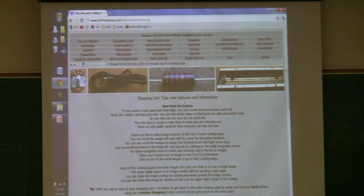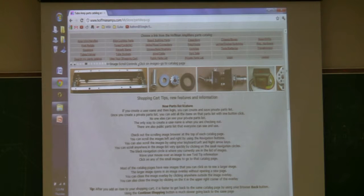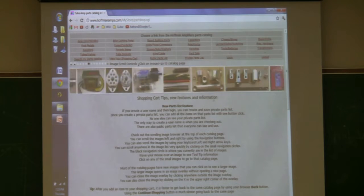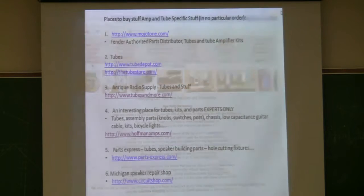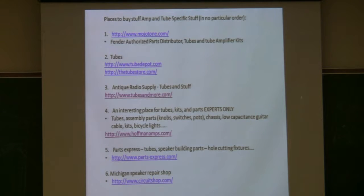But he also has amps that you'll see on the web, Hoffman amps, and quite a lot of other things for tube amps, ceramic sockets, and all kinds of neat things. So this is a good guy to go to if you have a big project you're working on.